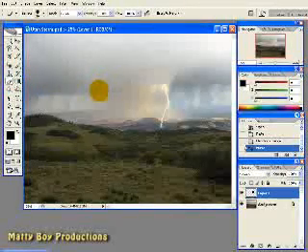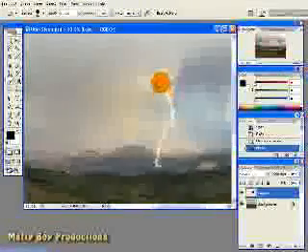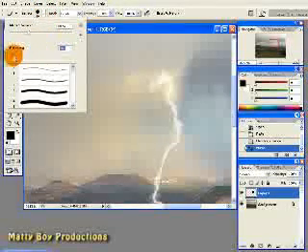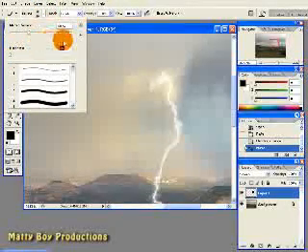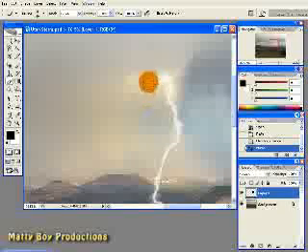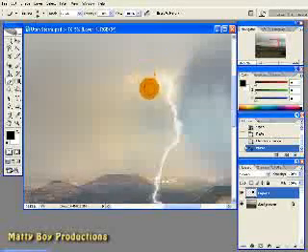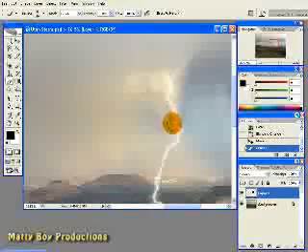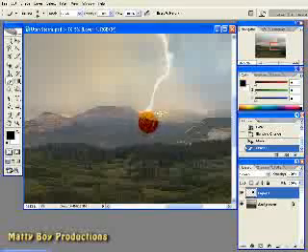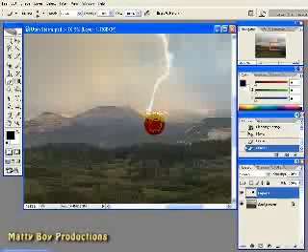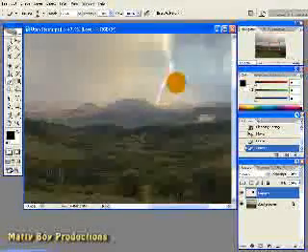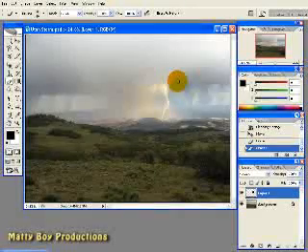I'm going to zoom in a bit here now, and make sure that I have the softest brush I can possibly find selected, and I'm then going just to brush away some of the lightning at the top so it starts roughly where I want it to start, and I'm going to brush away some at the end so that it ends where I want it to, and it also gives the lightning bolt a nice smooth effect that looks much more realistic. And there we have it.